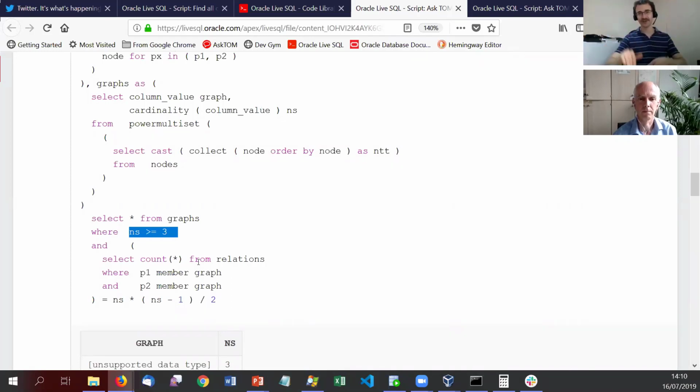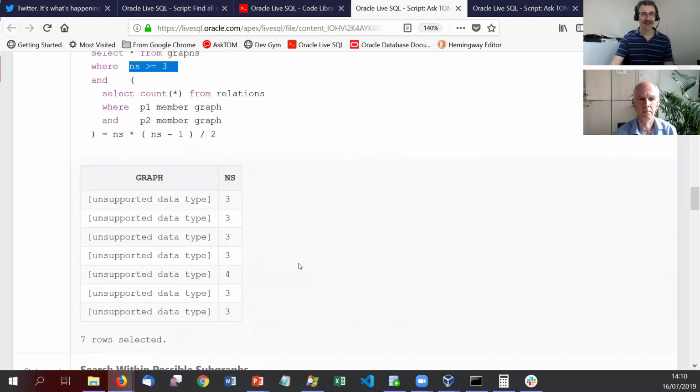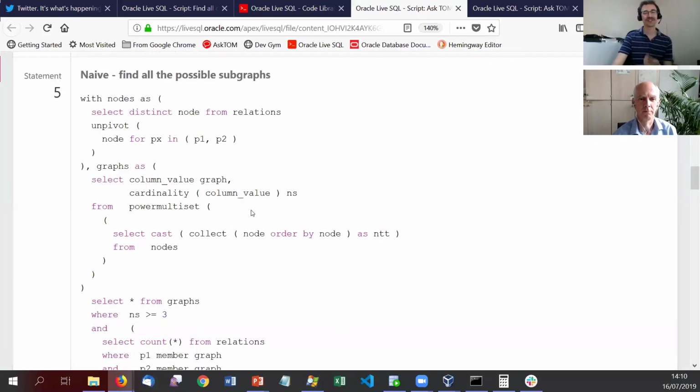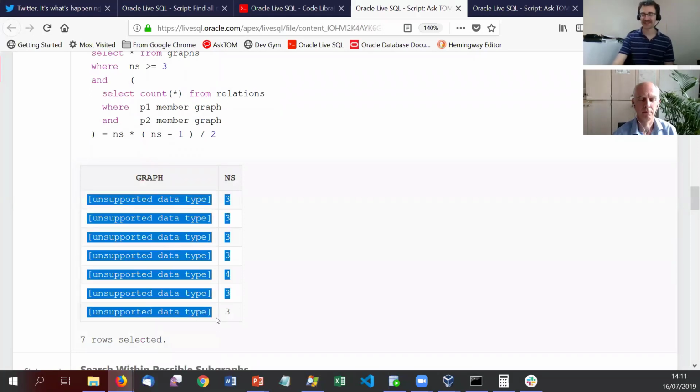If you needed it, you could union it on or add it as part of your filtering, or not filter those out. So it's worth mentioning that if you need the true fully connected subgraphs. And as you can see, obviously, from the fact that Live SQL doesn't support this, we've got all our subgraphs. So this is a neat solution. It shows you how to use these set functions, or the functions on these nested tables. But as you'll probably see, some tools such as Live SQL don't support these, or it's not easy to actually see what's going on here.